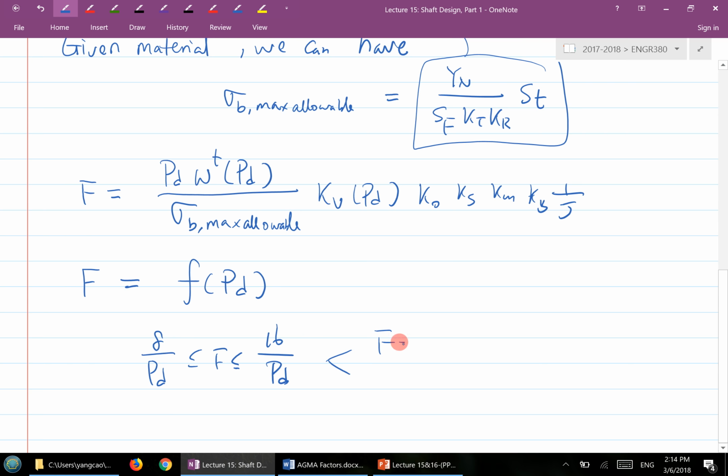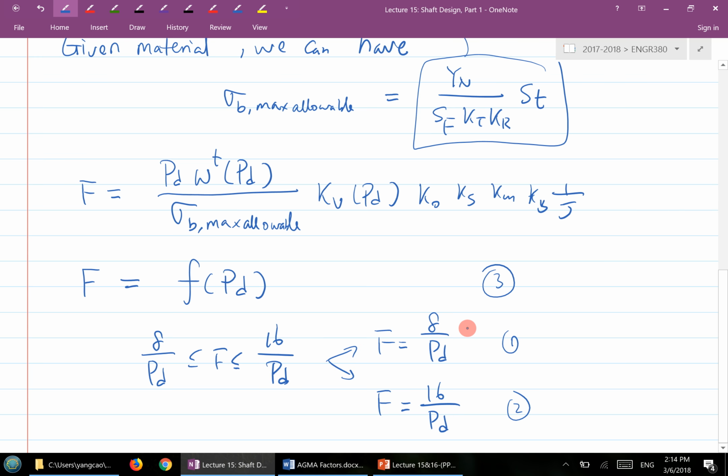One is F equal to 8 over PD, and the other is 16 over PD, right? They're like two boundaries, two curves serving as two boundaries. And then you have the third equation. So we have three equations here trying to guide us to find a suitable value for the face width F. That makes sense, right?